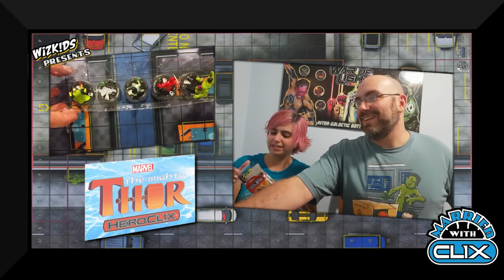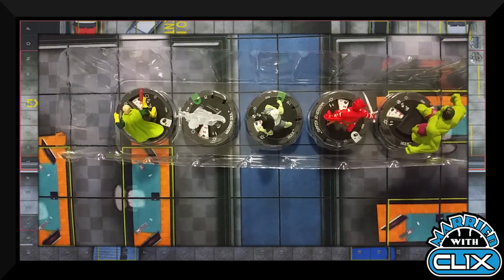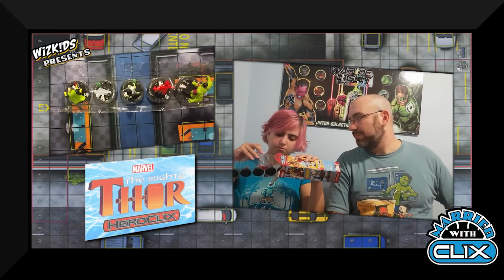So I got a Loki. It's the same sculpt as the one that's in the starter set. I have a Valkyrie, a common Valkyrie, who looks like it's not Brunhild. It looks like an Eric Masterson Thor. Pluto, and Thunderstrike. And of course, Thunderstrike comes with Thunderstrike.